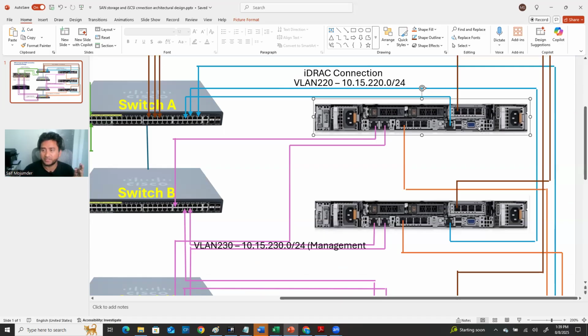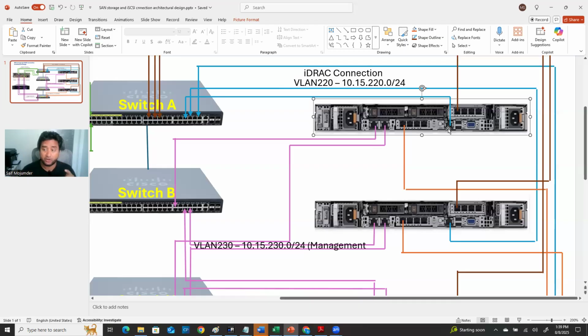For any kind of server. I just chose a Dell server here because Dell uses iDRAC, right? So any kind of remote management can be Dell EMC, like Dell PowerEdge iDRAC, or for HP it is iLO, for Cisco it is IPMI or iLO, Cisco UCS server. So anyway, when you purchase a server, you have to make a plan, right? How many network ports do you require? A minimum of 8 ports is required, including remote management. If you have more than that, that's fine. That's completely okay. No issues.